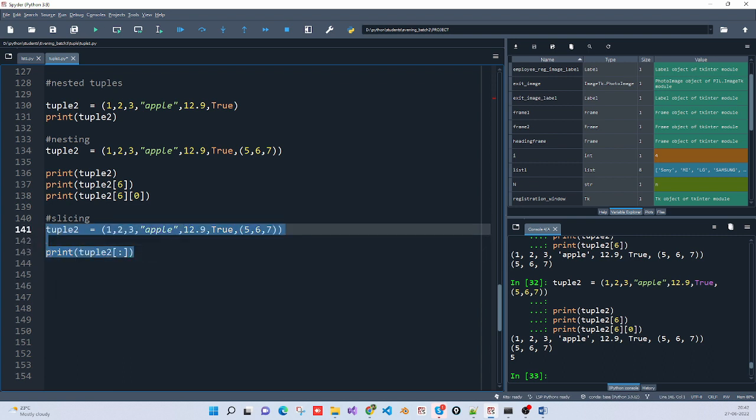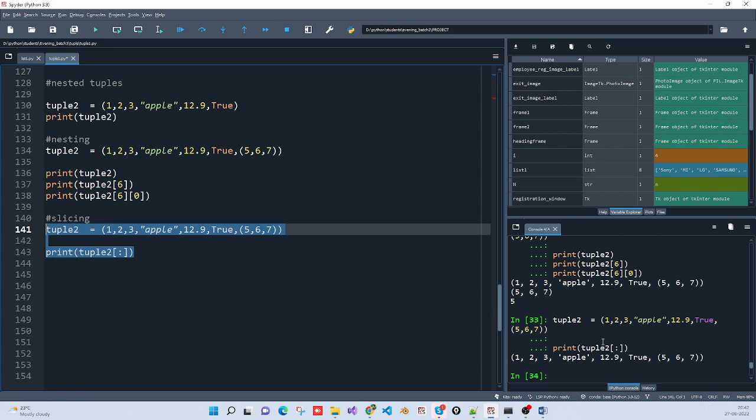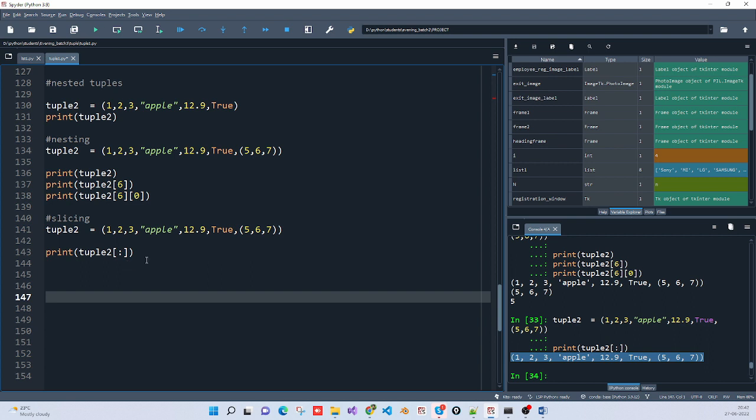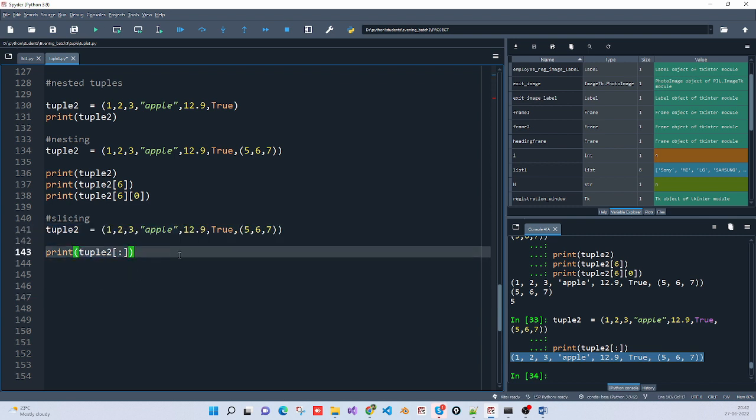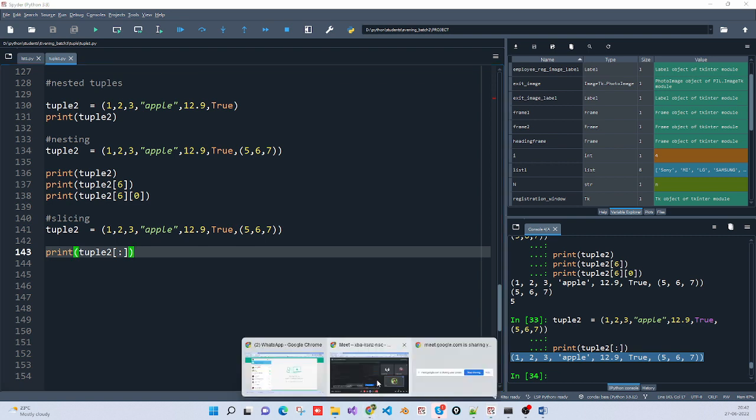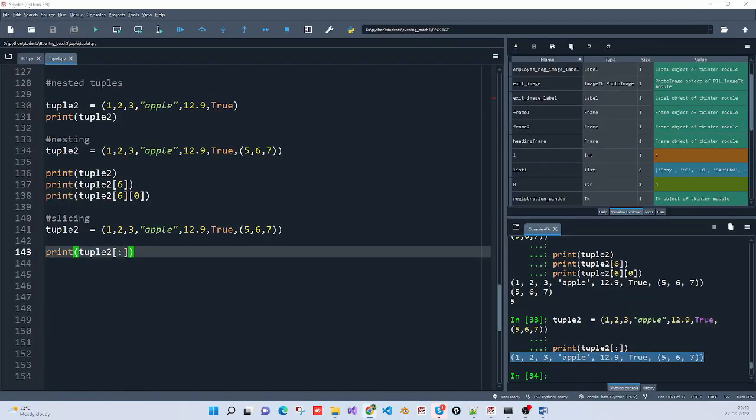What will happen? I got the total, right? If you are not giving a start range and end range, it will print all the elements. If you are not giving any start and end position, it will print all. Anyway, guys, tomorrow onwards I will tell you about Google Colab. Just give me a second.